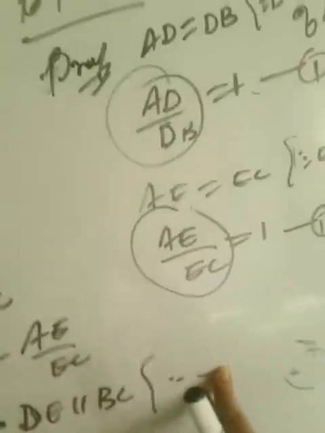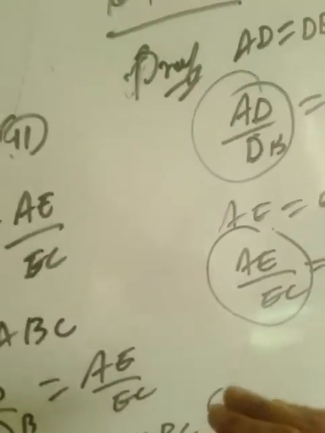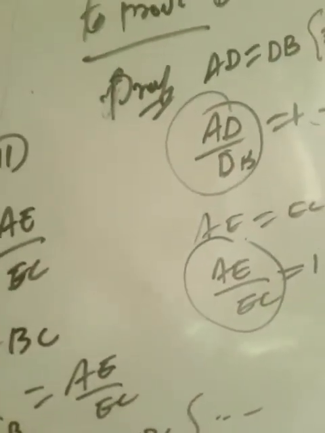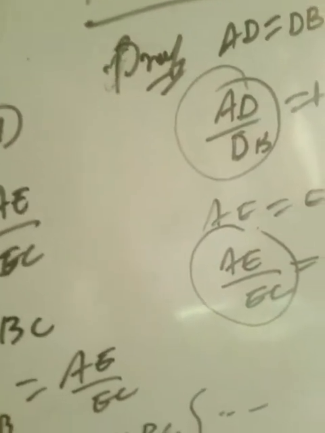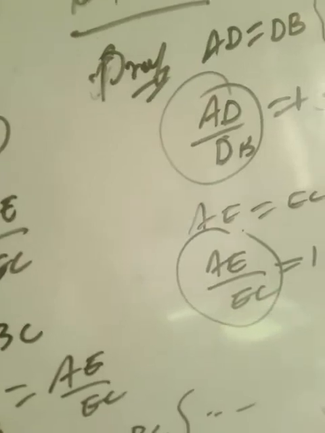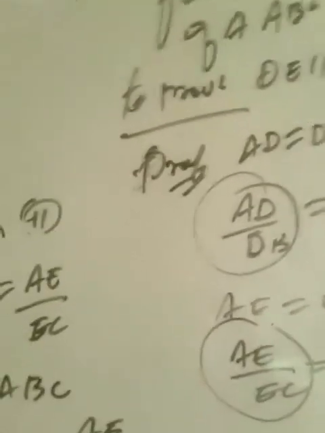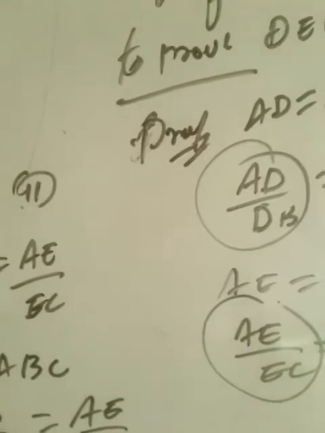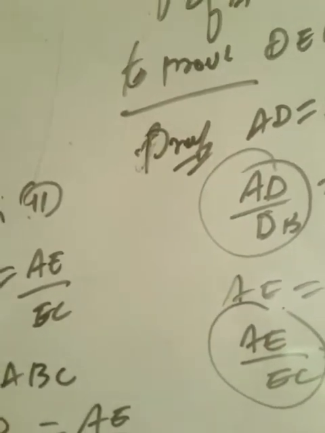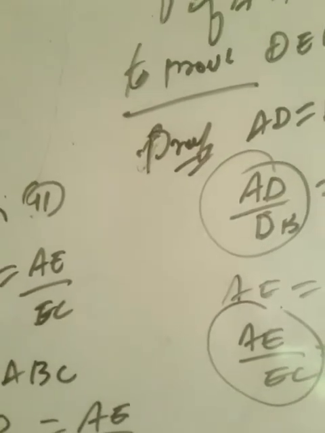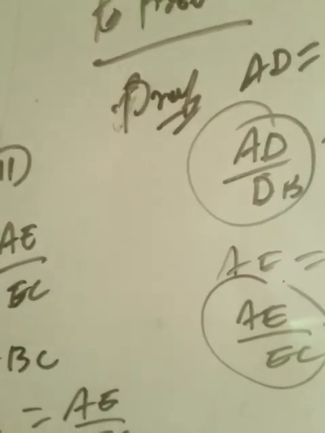Please, while writing in the examination, mention the statement of the theorem here: if a line segment divides any two sides of a triangle in the same ratio, it is parallel to the third side. So this was all about this question. You have read it in your previous classes, but at that point of time we proved it in a different way, with a different strategy. Here you have to use the converse of Thales theorem to prove it.